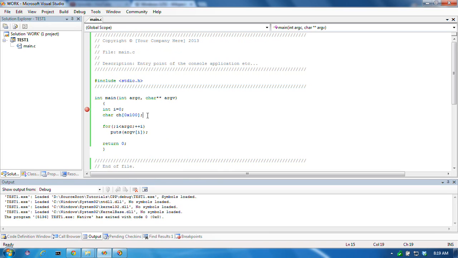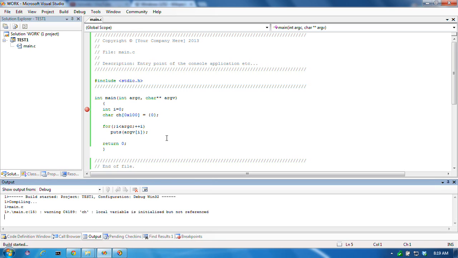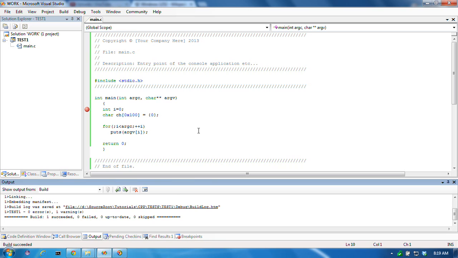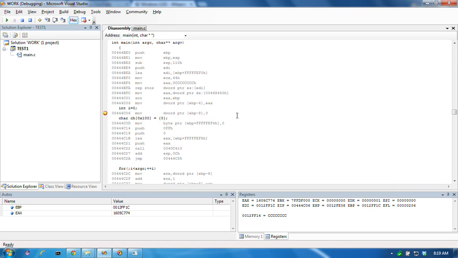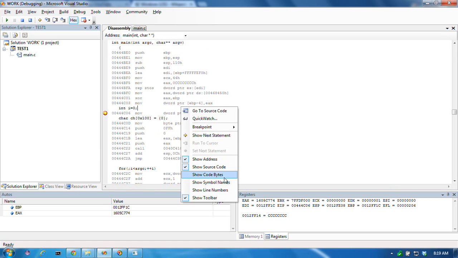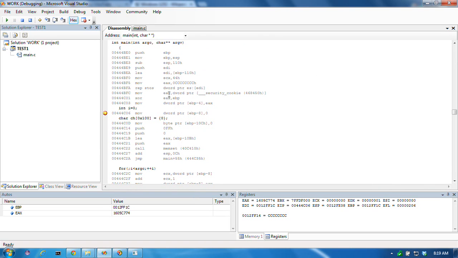Now, if we initialize this, if you do this, it should initialize the whole thing to 0. We want our symbols back. I see there's extra space for this stuff.